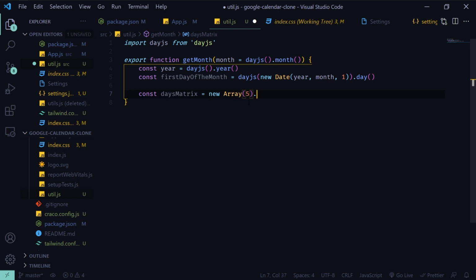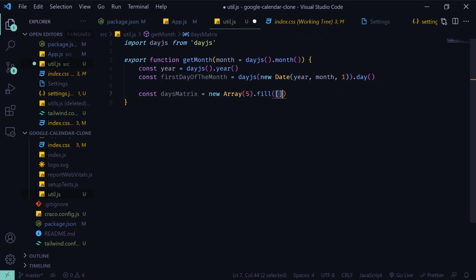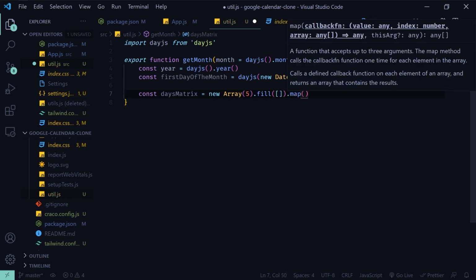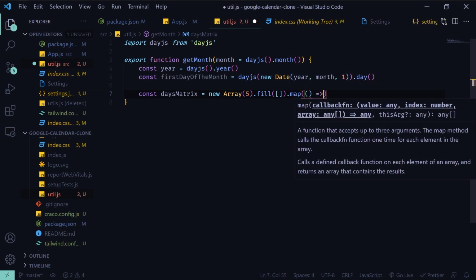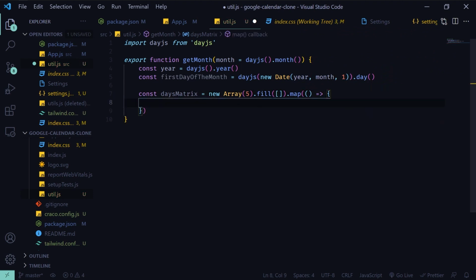And this array, we're going to use the fill method to fill every row, and every row is going to be filled with an empty array, right? And this is the array that's going to have every day of the week. Next, we're going to map that array, right, to populate the array. So here I'm just going to declare this like this. So for each item, each array, we're going to return another array. So that's why this array has 2 dimensions.